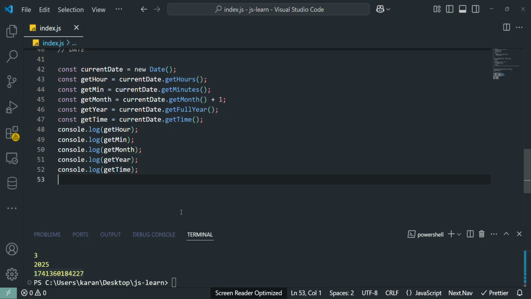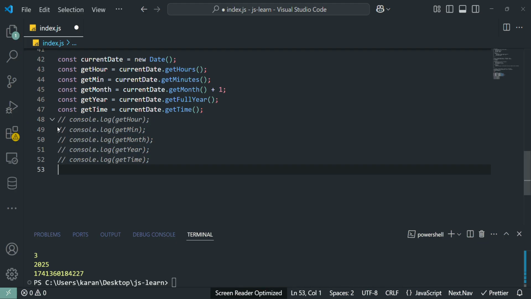We can't calculate the time from absolute zero, like when the universe was made 13.8 billion years ago. That's why we have a checkpoint, which is the year 1970. So this is the time in milliseconds which has passed since the year 1970. Hope it is clear.